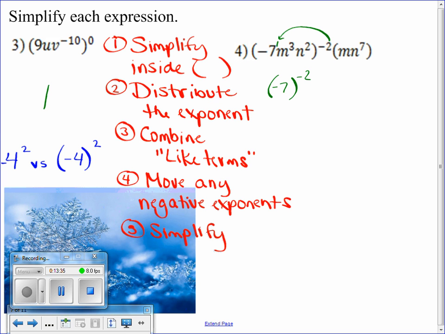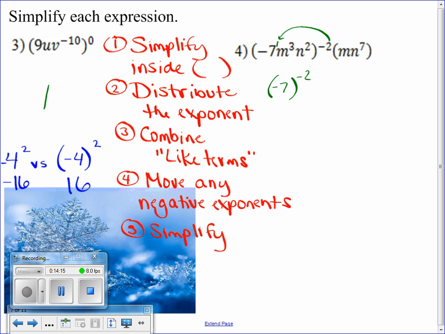If you have a calculator, grab your calculator and type that in. Type in negative 4 squared without the parentheses and then negative 4 in parentheses squared. See what the difference is. What do you get with negative 4 squared without parentheses? What's this give you? This gives you negative 16. This one gives you positive 16. You're like, why? Your calculator is actually smarter than you want it to be.